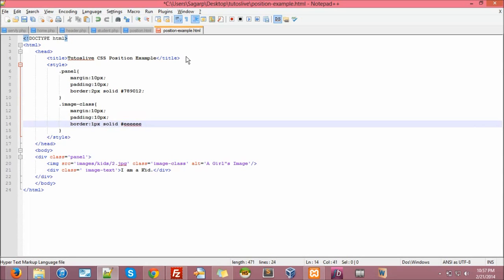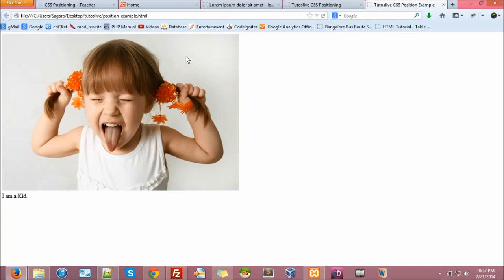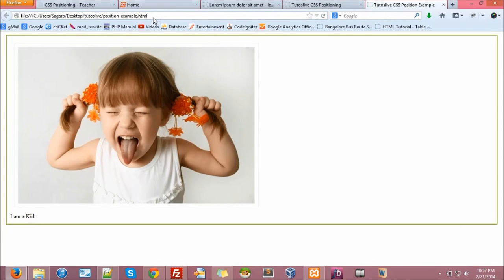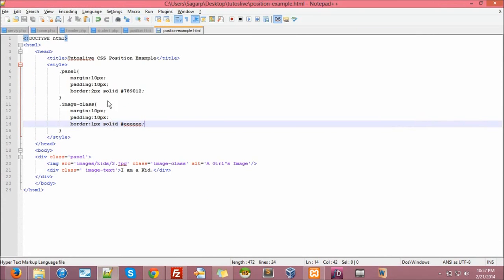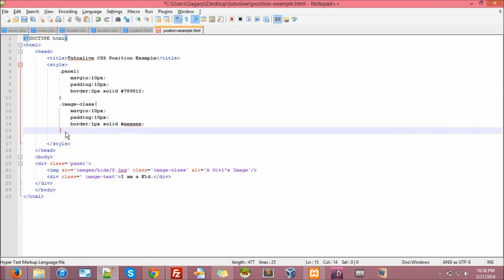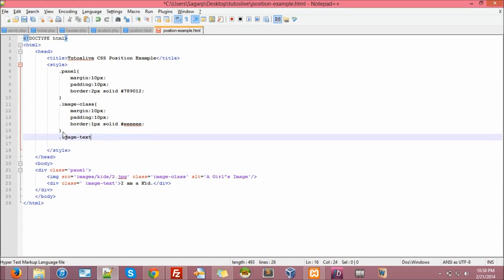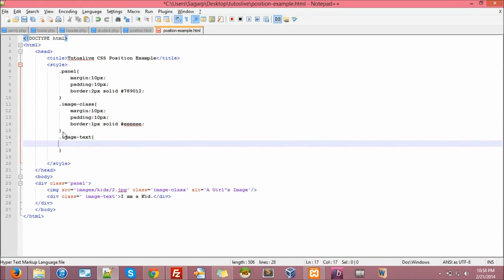Yeah, it looks good. Now what I want to do is get this guy here. So how do we do that? For that, I say dot image text, and this time his position is absolute, the top maybe 20 pixels, and the left maybe 20 pixels.